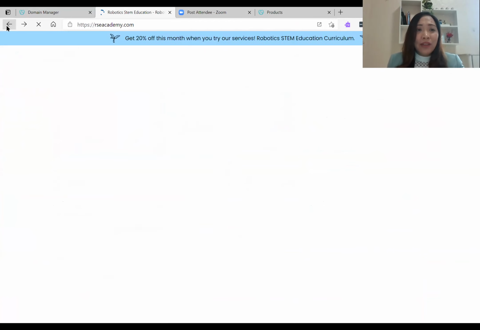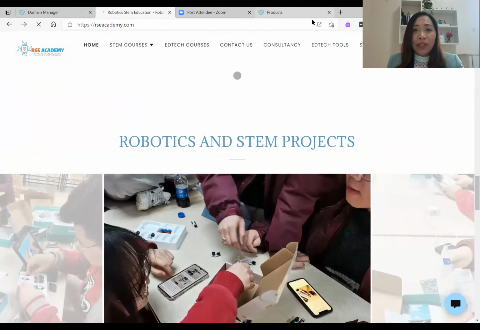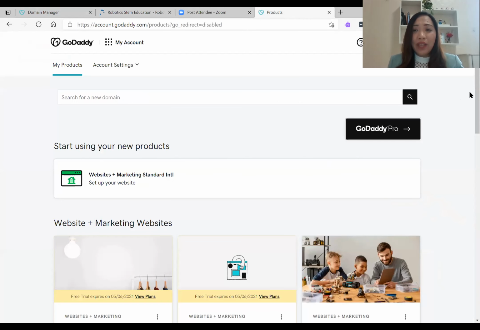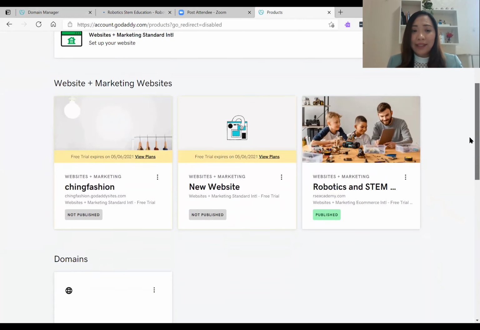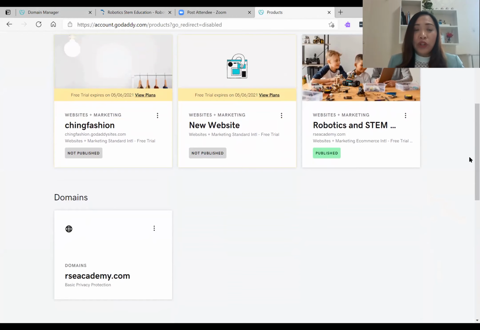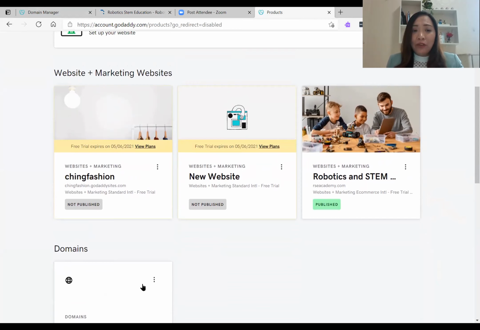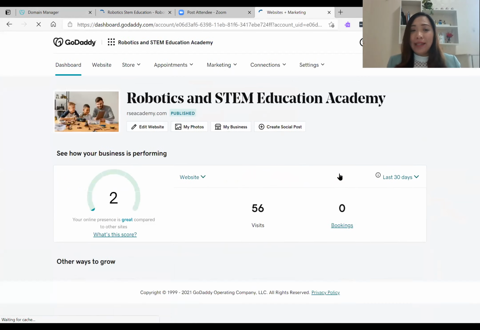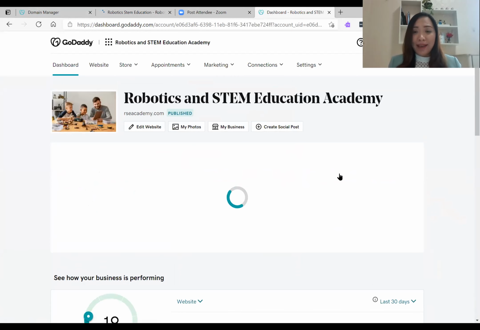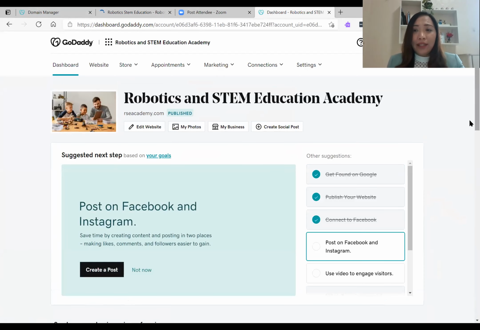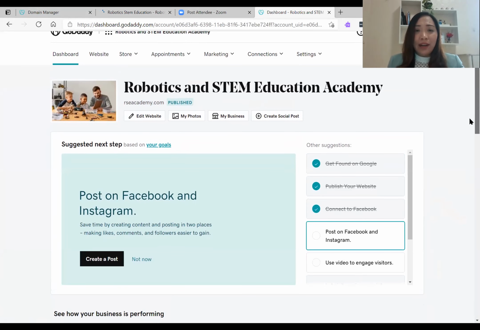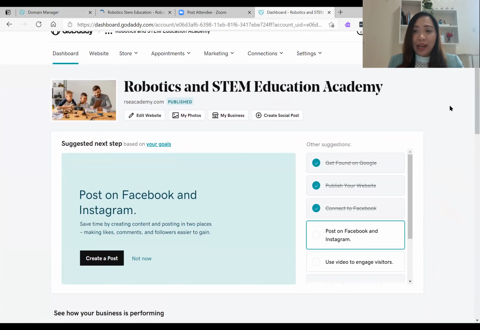Aside from that, in GoDaddy, you can also make a website. You can either code or use drag and drop to create the website. Aside from the domain, I also purchased a website. I don't have time to code, so I combined drag and drop and some coding. All right, so here's my Robotics and STEM Education Academy.